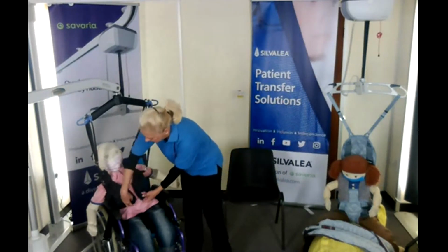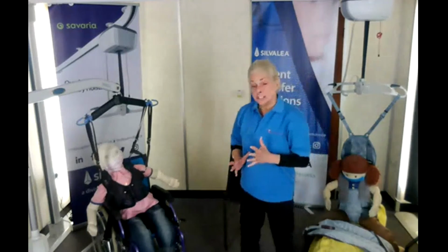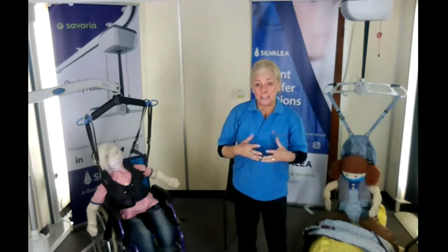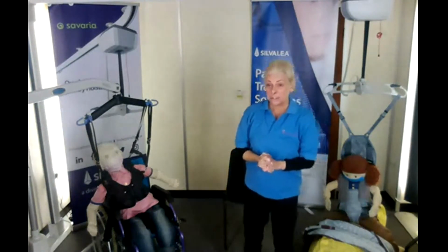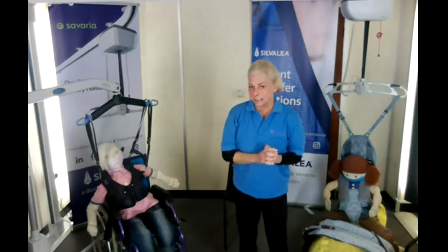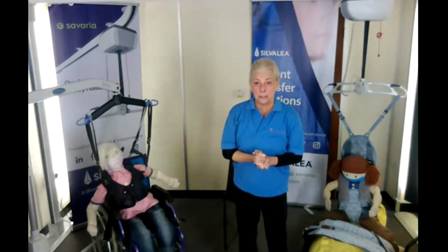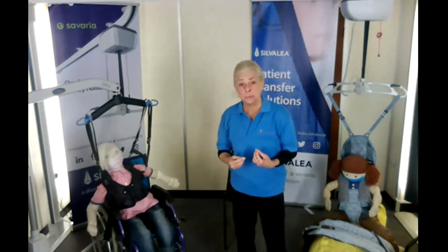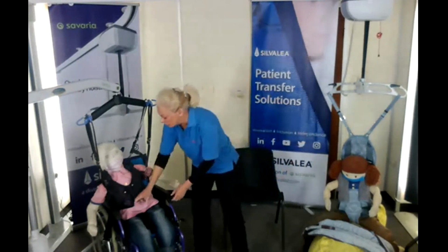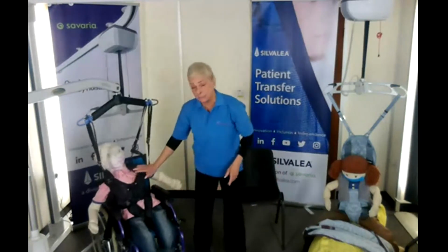Sizing is tricky. And I know that because of all the queries, because it's got to fit, you know, reasonably well. If it's too big, it's going to hang. But we have got a basic sizing guide on the website, and I would recommend that if the client doesn't fit exactly into the sizing on that chart, then you may need to have it custom made. But if you have any queries, please contact us and we will talk you through it, because you can't really allow for growth with this one, because it'll be too big and they'll be swimming in it. It won't be supportive. So I do think sizing is really important with that style.